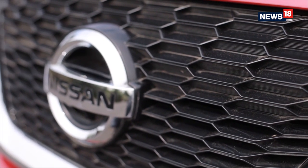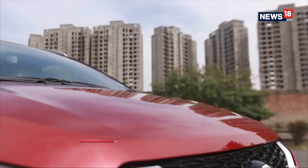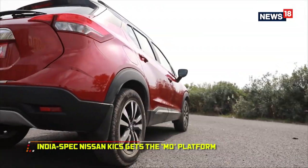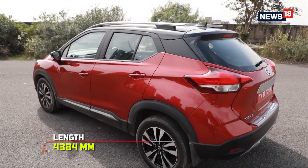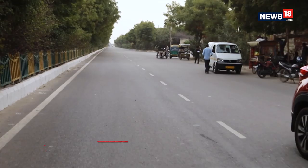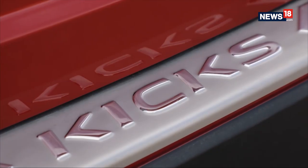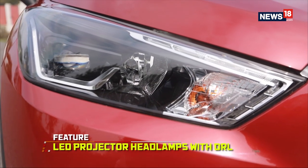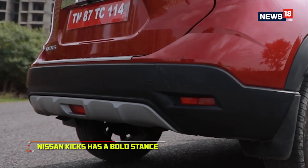Let's start with the first thing one might notice about the new Nissan Kicks — the sheer size of this SUV. Internationally, the Kicks is based on the same platform shared by the Micra, but for India, Nissan uses the MO platform meant for their SUVs. The Kicks is not only the longest car in its segment but also the widest, with the longest wheelbase on offer, and in terms of height it is only a bit shorter than the Hyundai Creta. The design changes made for the Indian version make it look muscular — from the bold V-shaped grille flanked by sharp LED projector headlamps with DRLs, the raised sculpted bonnet, chrome accents on the bumper with cornering lamps and fore skid plate, all giving it a very strong stance.